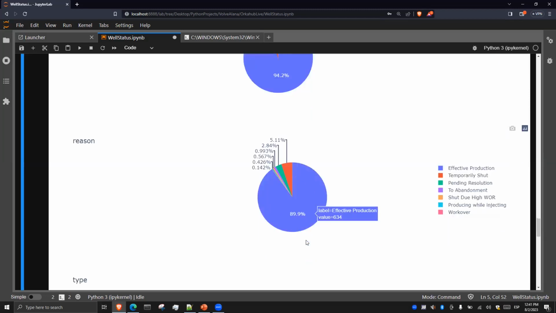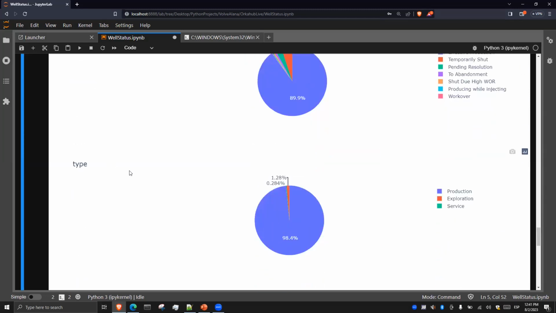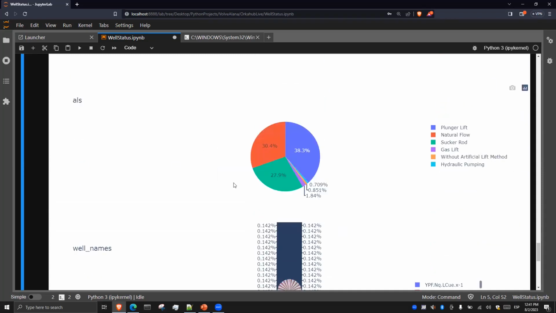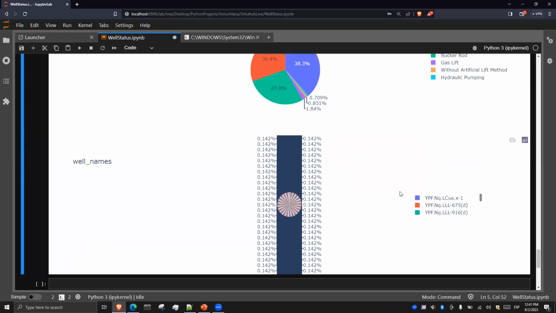We have 634 effective productive wells. If we go to type, we have 694 production wells and 9 exploration wells. We have 2 wells of service. And if we keep going further, we can see that for plunger lift we have 270, natural flow 240, sucker rod 197, and we can keep developing.